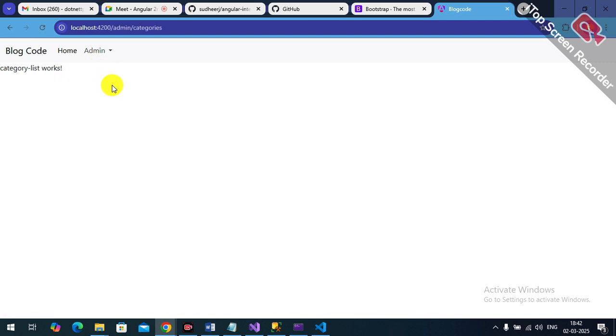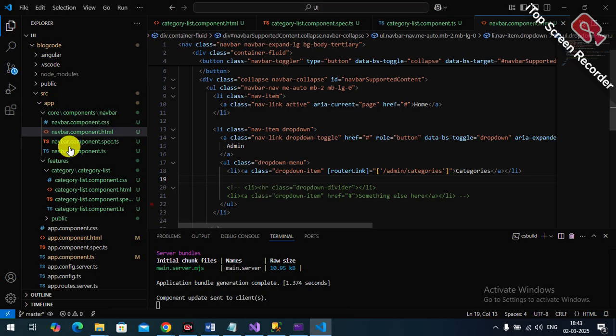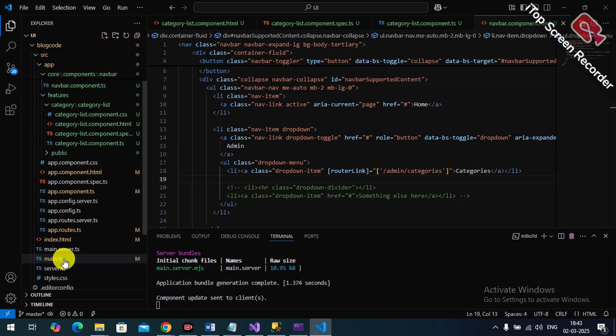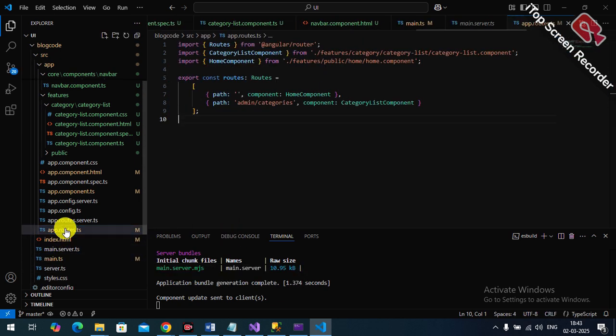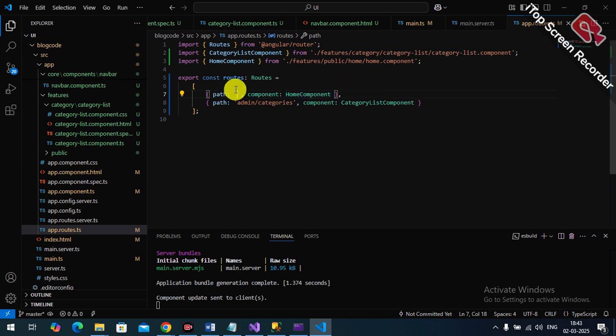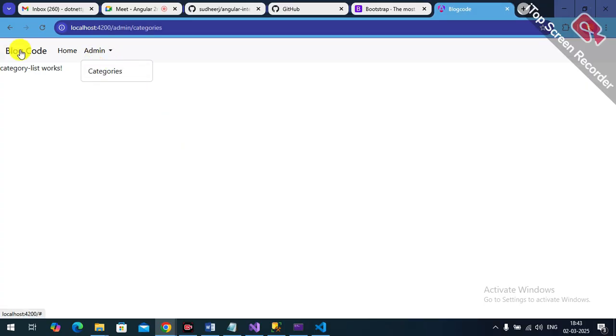category, yes, category. Yes guys, sorry, I need to provide the default one, I did not provide it, that's why it's getting it, but it should not be like that. Why is it happening? App route here I did not edit, later I added this one. Okay, so if it does not find any path, then it will go to null and react to the home. If they have the path, then it will go to it. So I click here home, so here home component is coming. Under admin category I click on the category, so category list is coming.